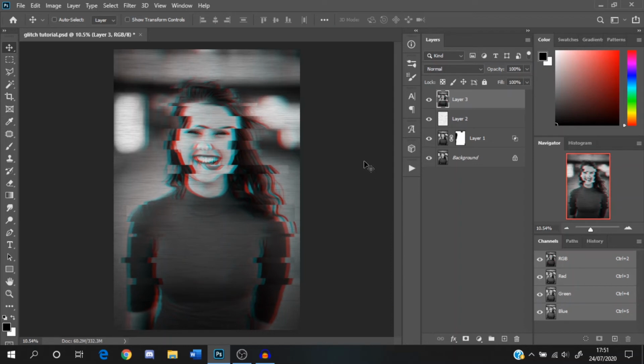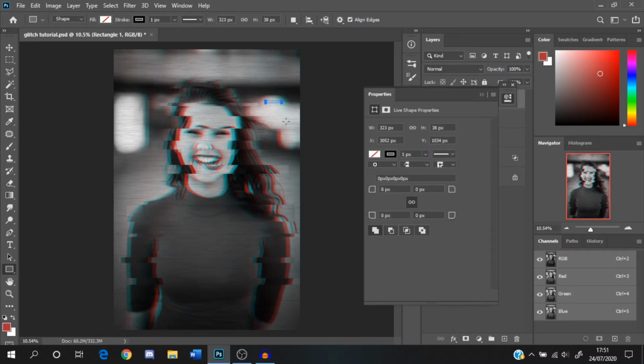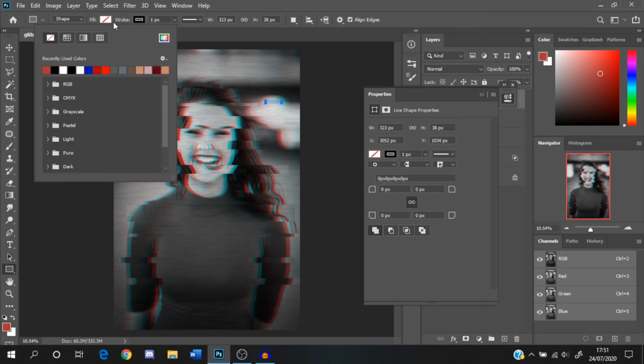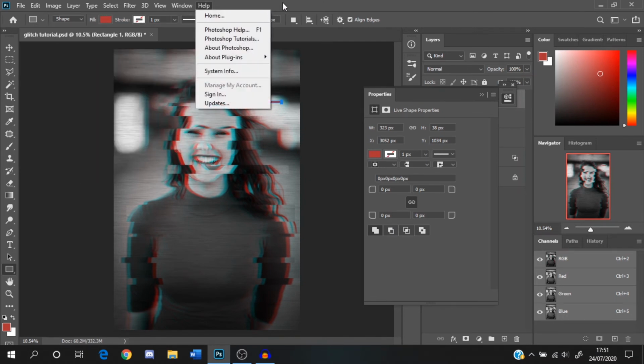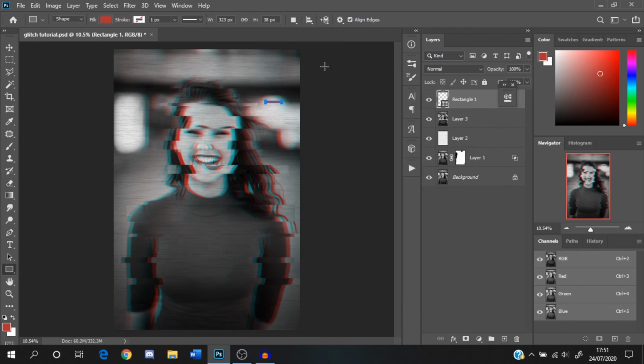And what else could you do to sell the effect? Well, you could come down here to the shape tool. I'm going to select rectangle. I'm going to make sure my foreground color is red. I'm just going to select that by pressing Alt and clicking on the color. Just the same red. And just around here, I'm going to create small shapes. Make sure the fill is on up here, and I don't want any stroke.